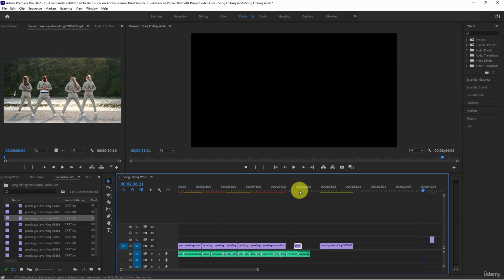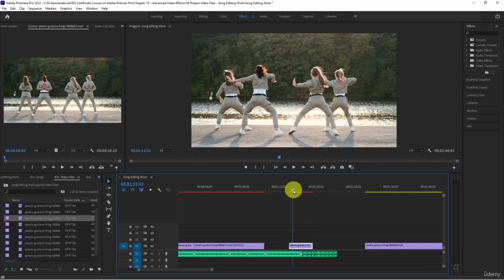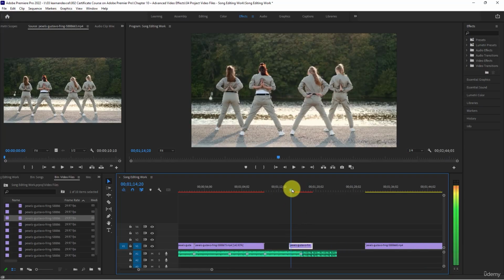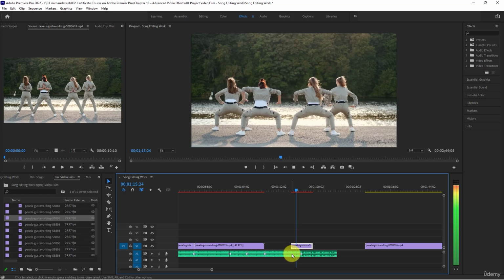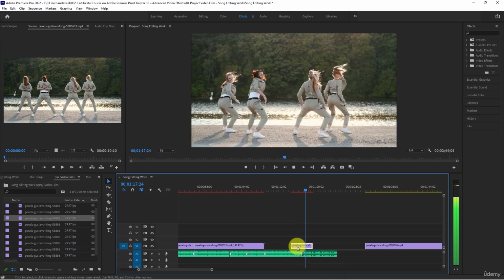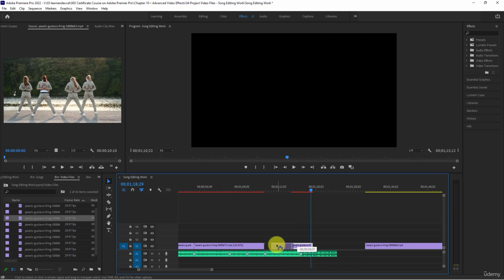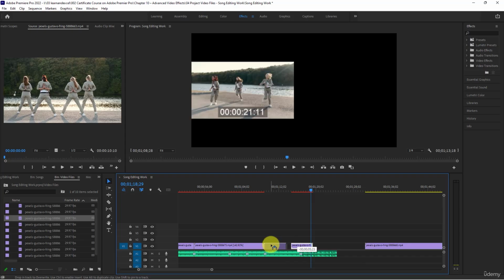I'm not sure whether you can see this or not. You can see, so here only they're starting to dance, and I just want to delete that unwanted area, or I can trim that. You can see. Yeah, so here I placed that.